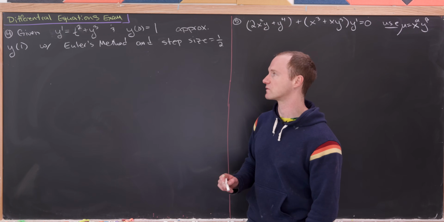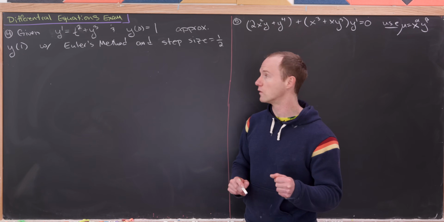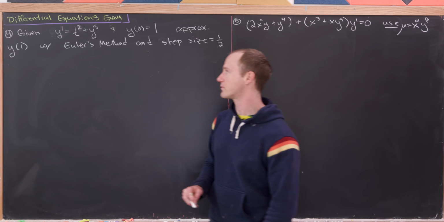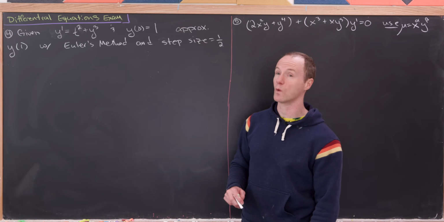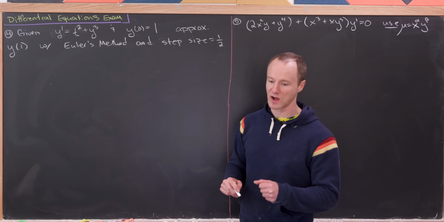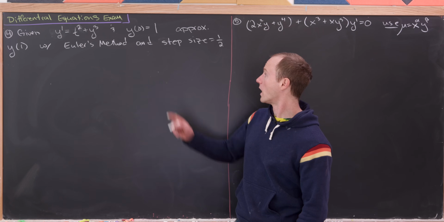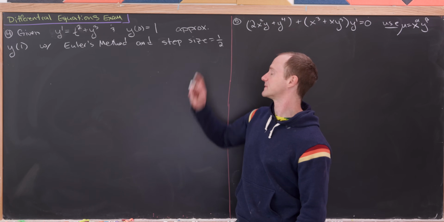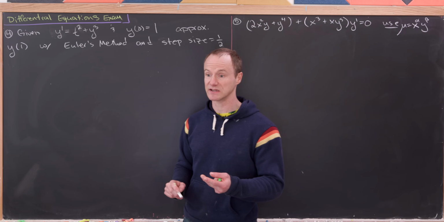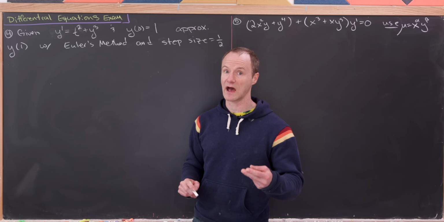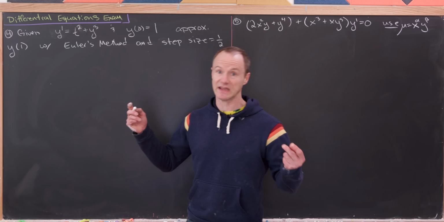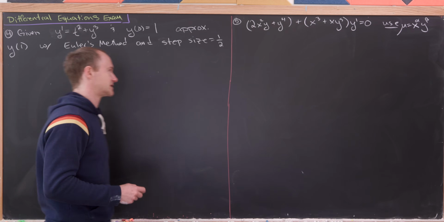Okay, and then that jumps right into a test over Euler's method. So let's say we're given the differential equation y' = t^2 + y^3, where y(0) = 1. Our goal is to approximate y(1) with Euler's method and a step size of 1/2. So that means we're going to need 2 steps, because it takes 2 steps of step length 1/2 to get to the point 1 along the t-axis in this case. I think that goes without saying.